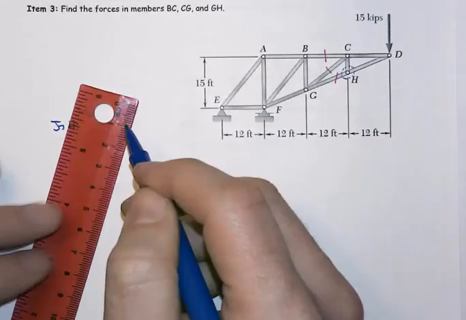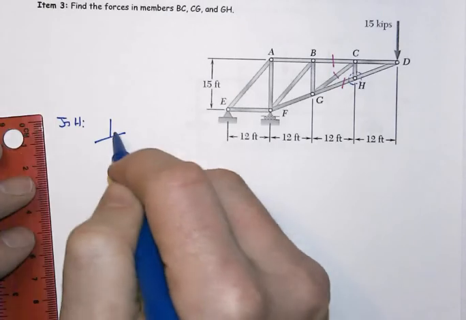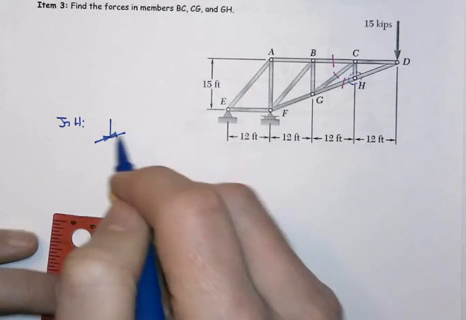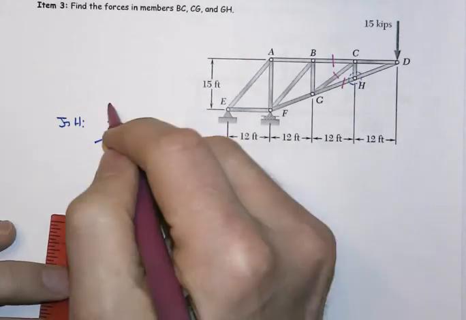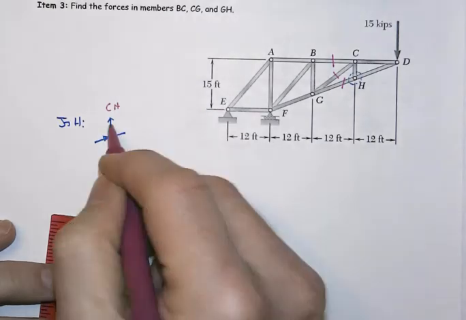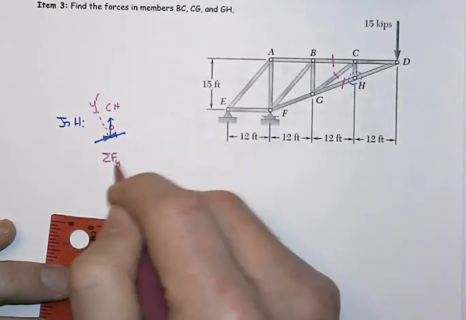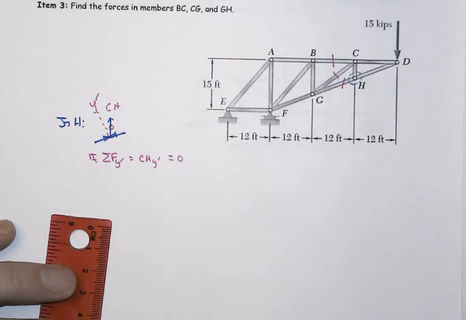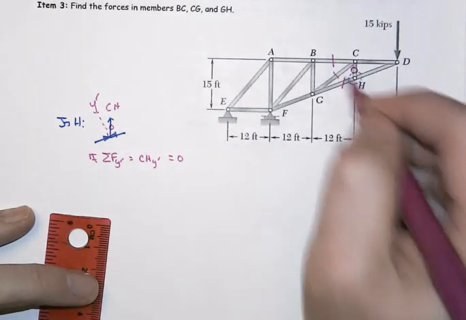And so, if I were to pull it out, then I'd see something that looks like this. I'm going to guess in this case that the bottom cord is in compression. I'm going to be after here in joint H, but notice that in that particular case, that CH here has to be zero, because if I sum forces in a Y' direction, then all I'm going to get is the Y' component of CH, and so that Y' component has to be zero, and the whole thing has to be zero.